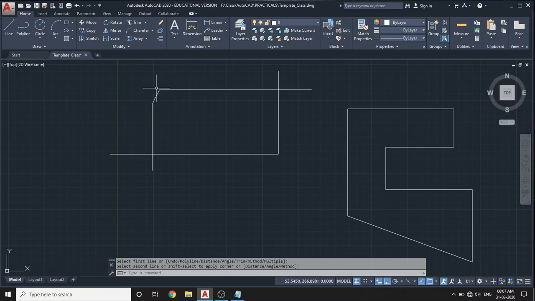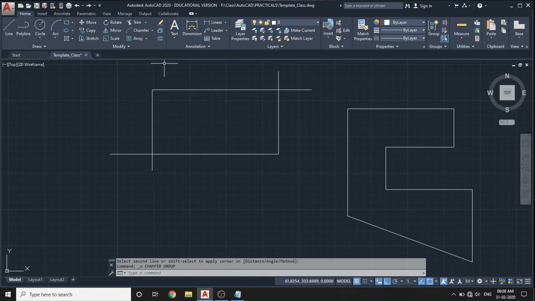So we require two distances, distance 1 and distance 2, or alternatively you can give it as distance and angle, the distance in the first one and the angle of this chamfer. So both options can be worked out.